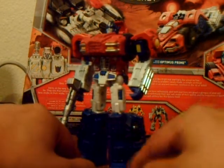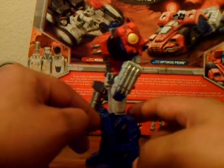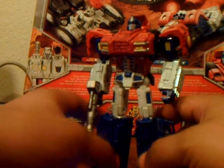But you know, this guy is not anything to play with. He's just there. He just looks good as a display piece, and that's all you should really get him for.